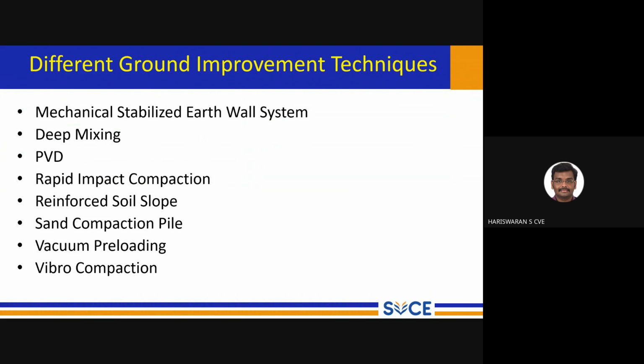The consolidation depends on a number of parameters, like the permeability of the soil, the size of the soil particles, and the coefficient of permeability, as we can technically call it. Then how much intensity of load we are applying, and how much time it takes to get 100% consolidation. It depends on n number of factors. So vacuum preloading, applying the preload and applying suction pressure to remove that water, is a very good solution, but the only problem is that it is time consuming, right?